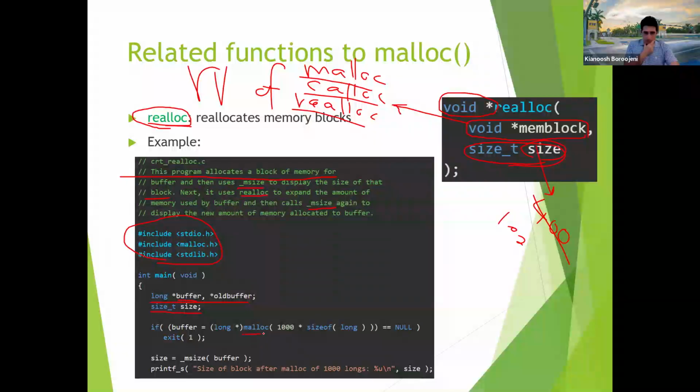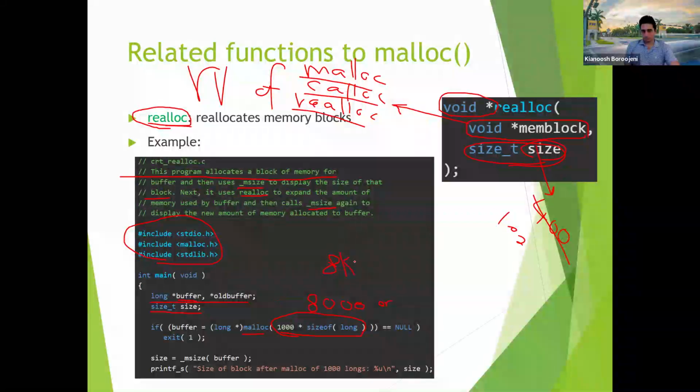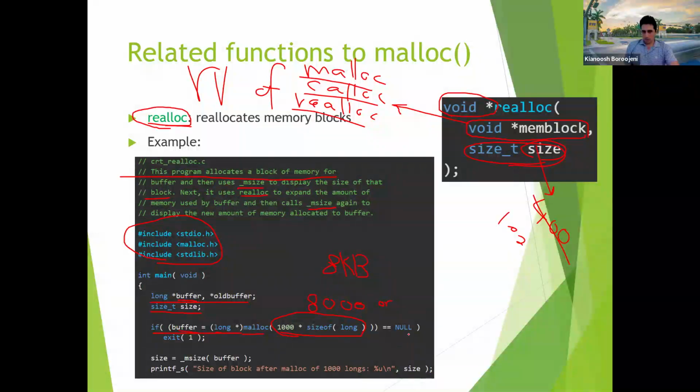The first thing we're going to do is call malloc to allocate a block of memory for 1000 long integers, which is equal to 8000, right? If the long is 8 bytes, that would be 8000, or to be short, 8 kilobytes. So I'm going to allocate 8 kilobytes, cast it to a long pointer, and set it equal to buffer. If the buffer is null, I will be furious and get out of the program with exit 1. That's called handling an error in panic mode. You panic and say exit 1. You don't want to continue because the initial malloc failed.